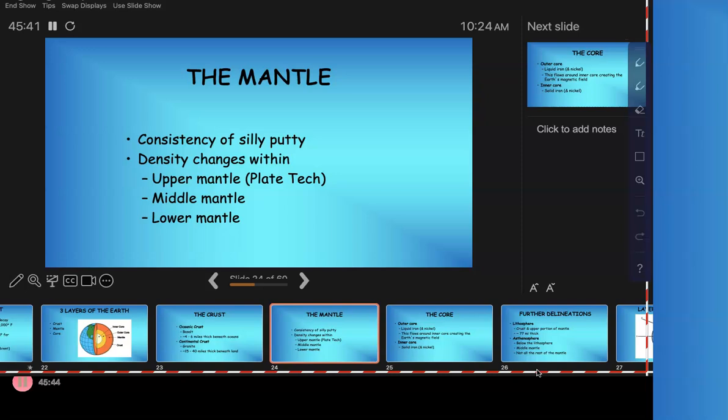All right, beneath the crust, we've got the mantle, the chewy nougat. A ways back, I don't know if it was when I was in college or when I first started teaching, they used to refer to it more like Play-Doh or clay. But at some point they switched over to silly putty, and you're probably saying, well, both of those are silly. Why would you even say Play-Doh or silly putty? Well, we're teaching this at younger and younger levels, and we want to give you something that you can compare it to, something that makes sense.